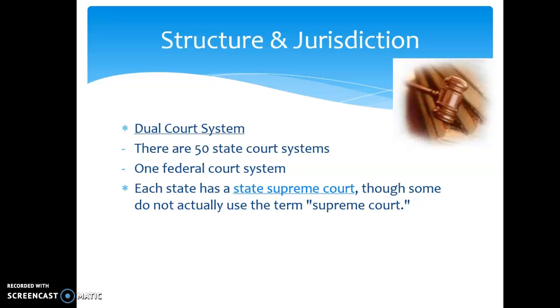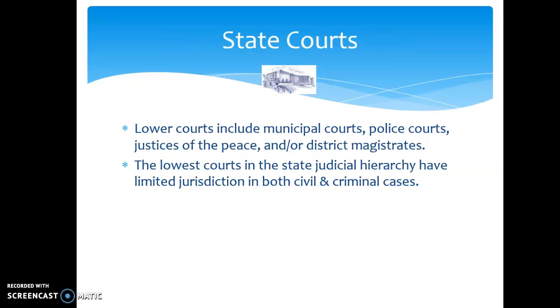And we have 50 state court systems, which means each state has its own state court system, which then interprets the law based on the state constitution. Ultimately, within the framework of the supremacy clause, the decisions of the Supreme Court not only apply to the 50 states, but should there be a challenge or a tension between a state mandate, a state law, and the federal law or the U.S. Constitution, the U.S. Constitution takes precedence.